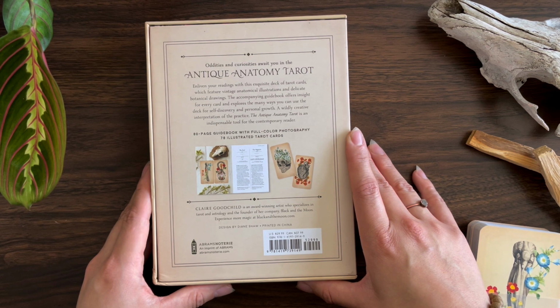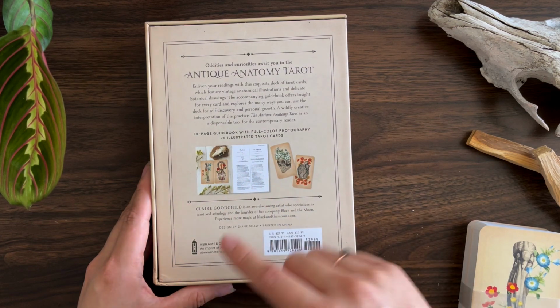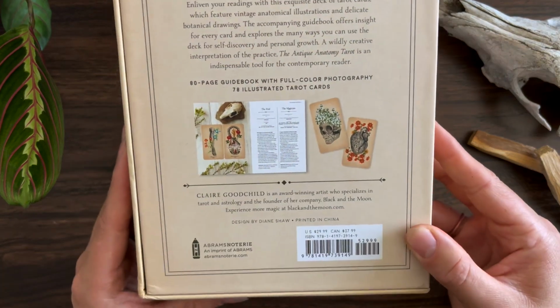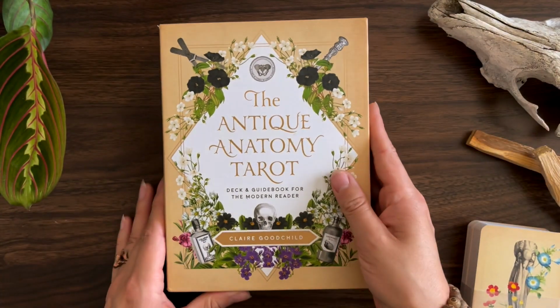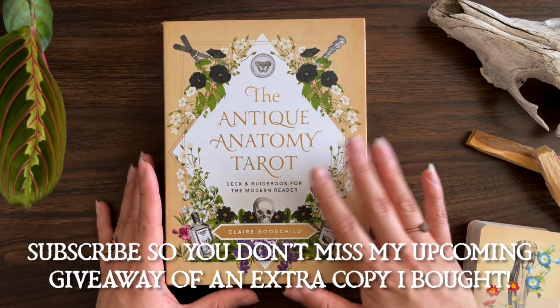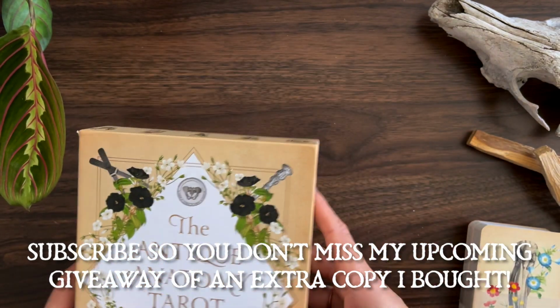A widely creative interpretation of the practice, the Antique Anatomy Tarot is an indispensable tool for the contemporary reader. So, 80-page guidebook, 78 illustrated tarot cards. Love, love, love it, by Claire Goodchild. Very, very cool. And this deck is, I believe, around $29 or $30 on Amazon. So very good price for the quality and everything you get.